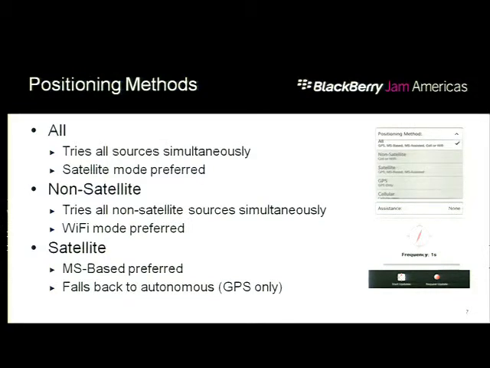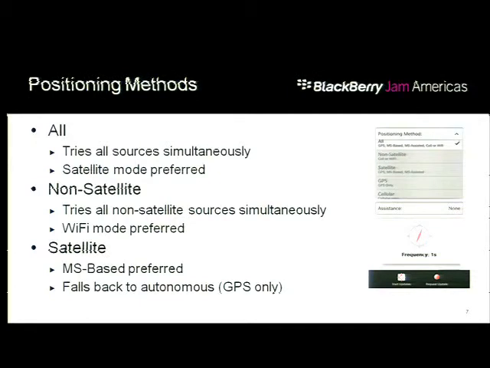Now that we know how to do a single fix and how to do a multiple fix, let's look at the positioning methods that are supported in the BlackBerry 10 device. In general, at a very high level, these three methods are the only ones you'll probably be using. But there is some more fine-grained control, and we'll look into those. So the first one I have up there is called all. It stands for its name.